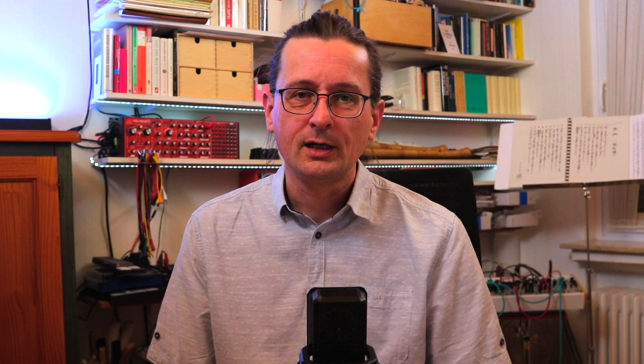It's simply titled Shakuhachi. The book was published in 1978. So you may ask, is it still up to date? Well, apart from a few comments on the then current situation of the shakuhachi world, nothing really has changed, at least not in the fundamentals of shakuhachi playing. And of course that's no surprise, considering that the shakuhachi in its current form has basically not changed for more than a century.